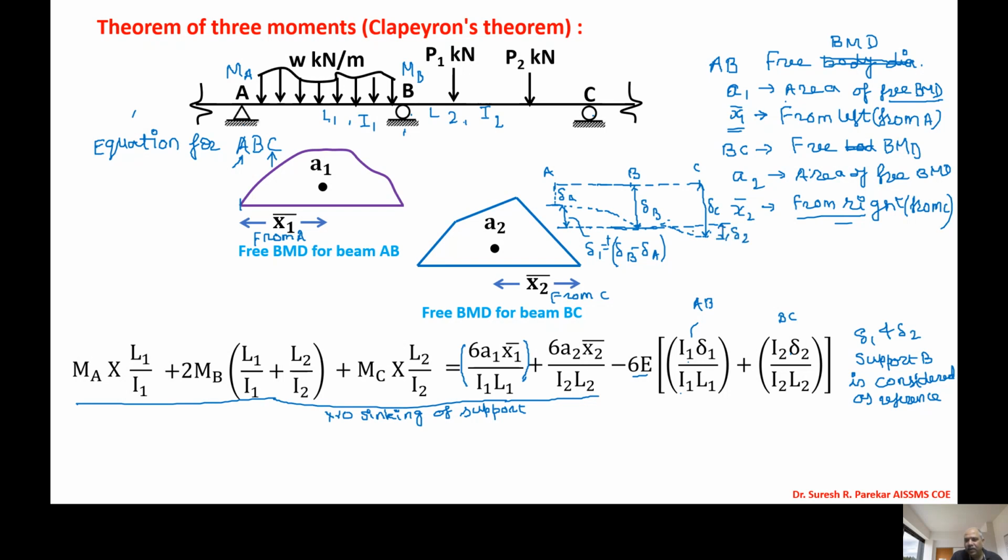Now you can see this value is below B, and then delta 2 you will get as delta B minus delta C. Same we will get, but if we calculate this, then you will get this value as negative because delta C is greater than delta B. So reference in this is B. For X1 bar reference is A, and for X2 bar reference is C. So this part we have to consider only if sinking is there. Only if sinking is there.